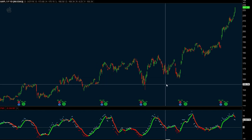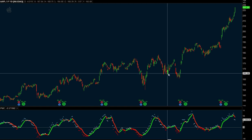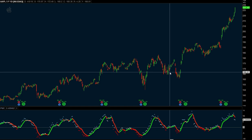Now watch again. It turns green here, but we don't get liquidity. Okay. Oh no, we did. Right there, we ended up hunting liquidity. And this is the candle that I got in on right there when it was green. And that one there was a very small winner for $230.